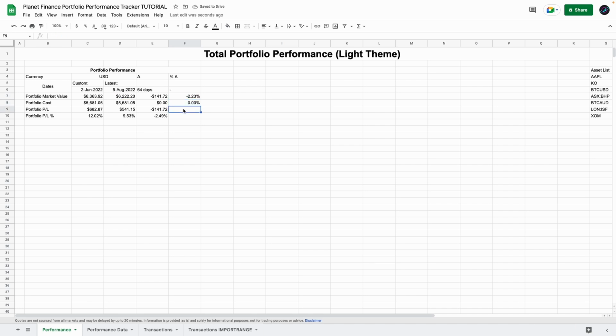And then for the profit and loss, we use this formula that's quite similar, but it's an if statement. So if the custom is less than 0, it's just going to be blank because we can't really divide by a negative. And then if not, it's going to continue with the operation. Okay, so now we can go to the benchmark comparison.